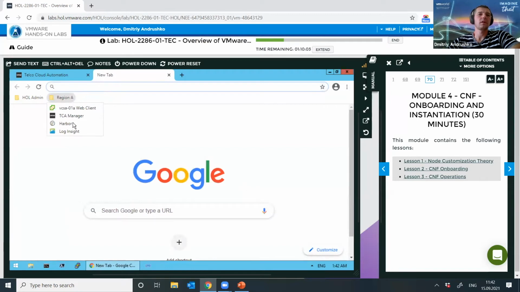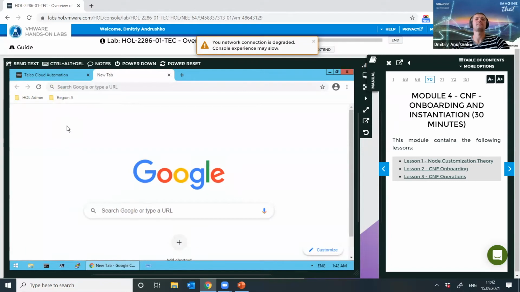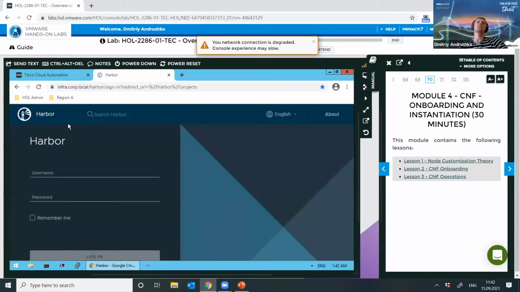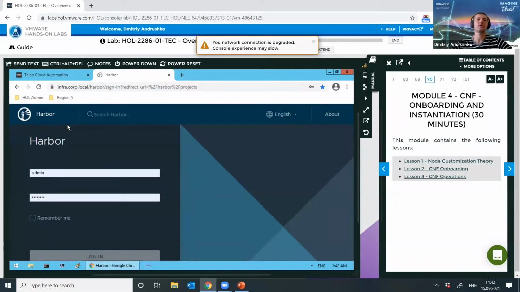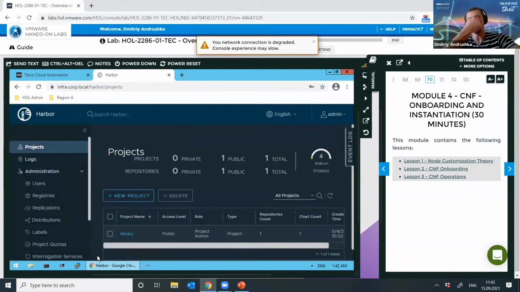So click on Region 1 and now let's click on Harbor. Okay, the Harbor page is loading. Credentials are already saved here, and let's log in.